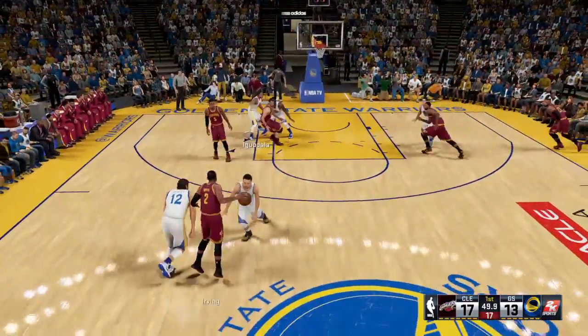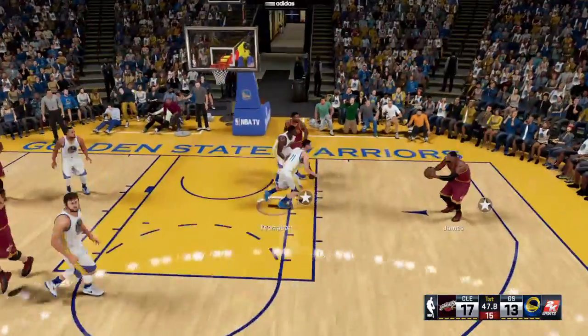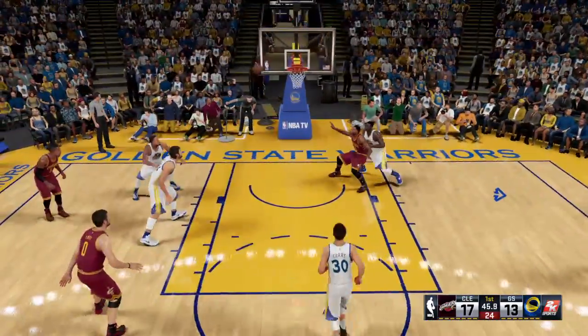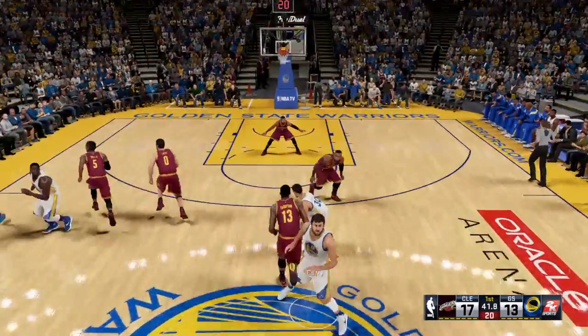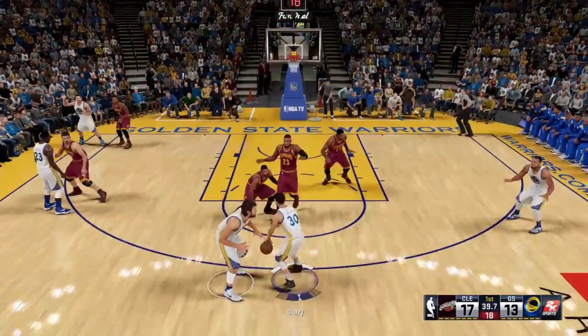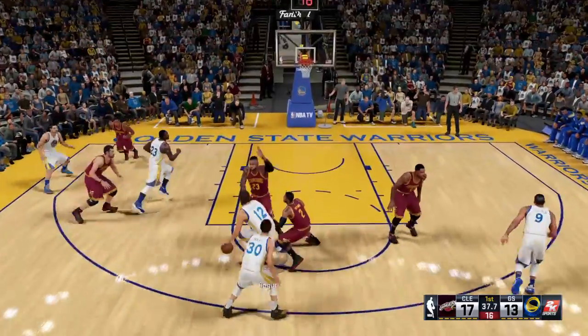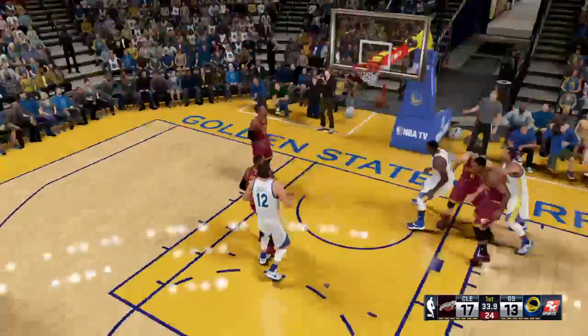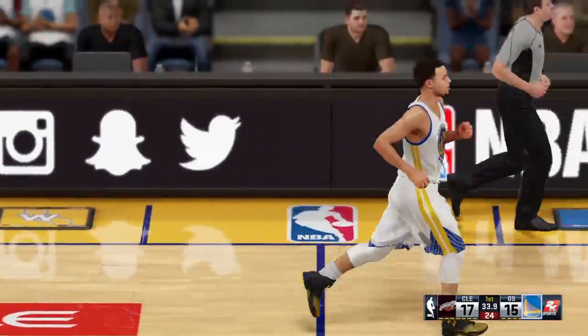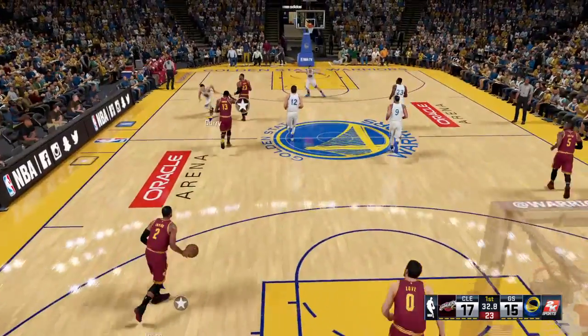Irving against Curry. LeBron James on the wing. No good. So Golden State will take it the other way. They need a good offensive possession. Yeah, they've had a number of empty ones, a long time without a basket. Got to find something, you're right. On its way from Curry for 2. Basket made, just his second this contest. He's 2 for 7 now.